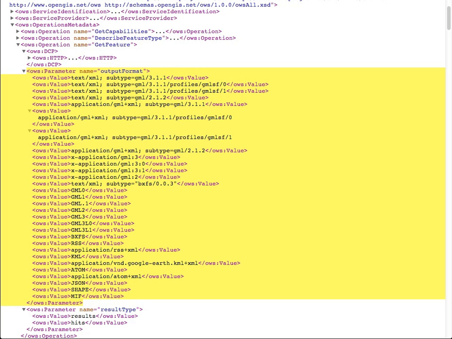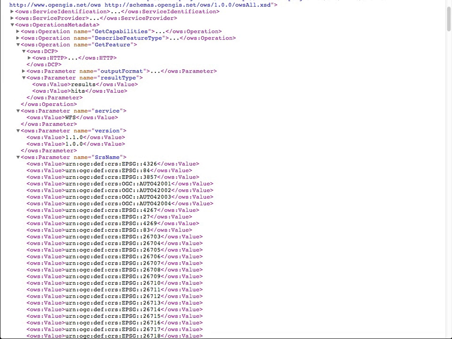And again, these are the formats for the actual features that would be returned as a result of the get feature request. And these should not be confused with the formats that you would otherwise get when requesting that a feature type be described or the get capabilities request. You also have some additional information about values that are available for the result type information from the service. And then the end of this particular get feature operation.